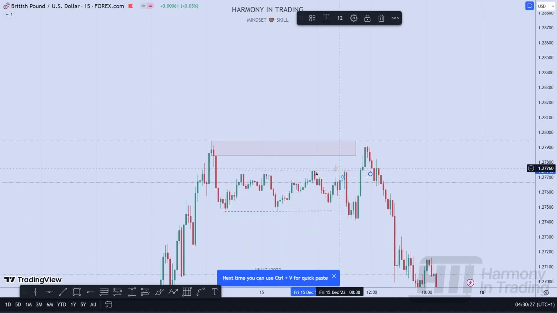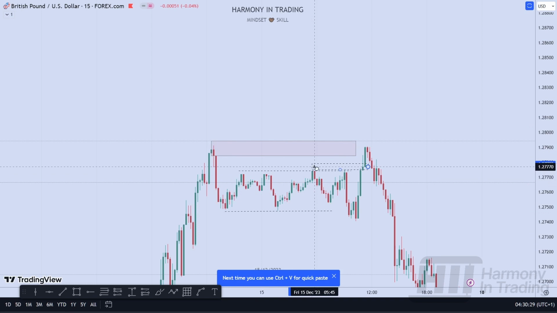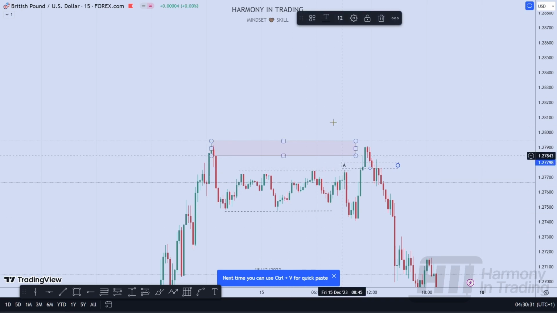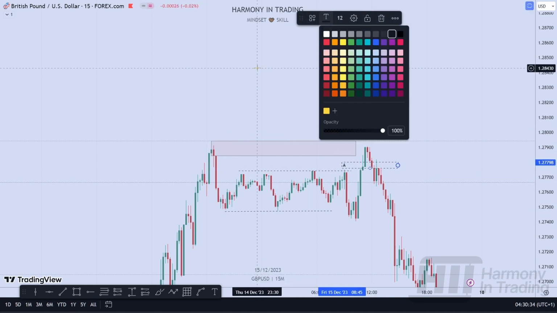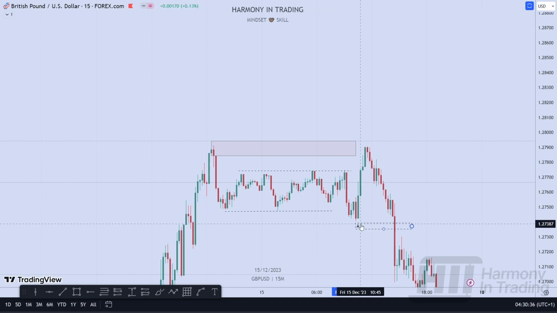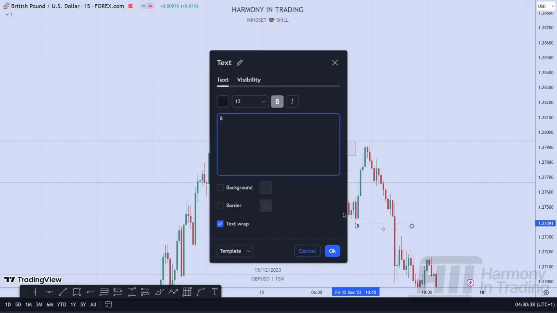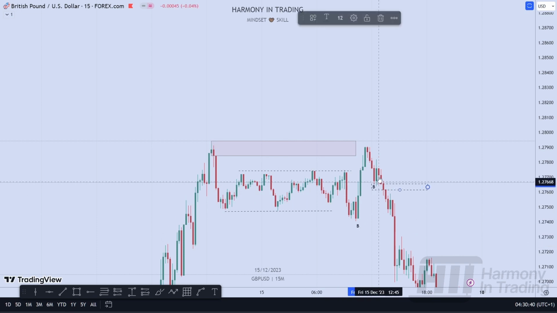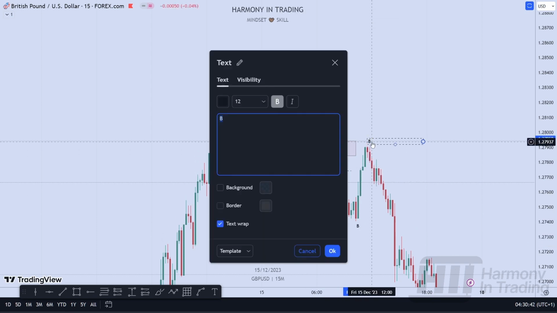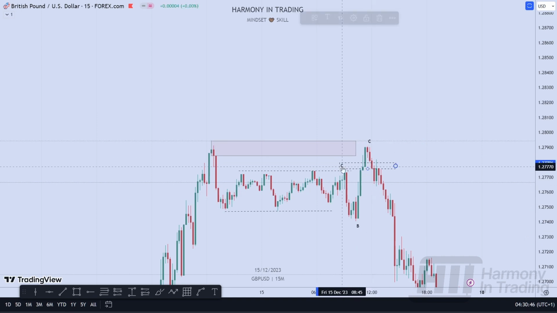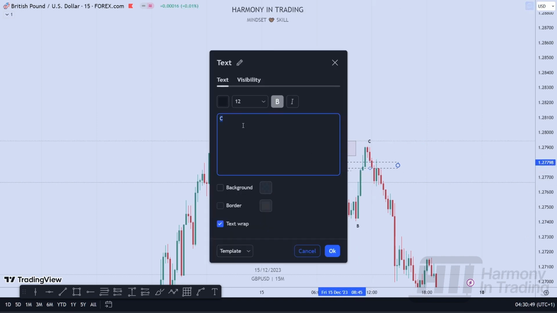A. So we do have this zone here as the A, and then we have this right here as B. I think I took the one for A. All right, no problem. Then we have this as C. Let me take this here back.